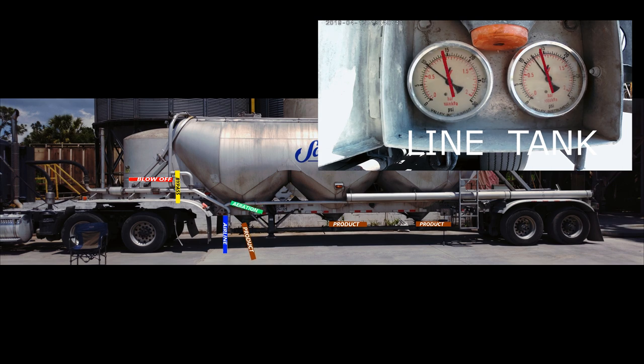Here's another way to get it back under control. Close your product line. Close your main aerator valve. Open the airline. And open the bypass valve. Your tank pressure gauge will start to drop. Close bypass valve when tank drops to 10 psi and open the aeration valve. Then slowly open product valve.